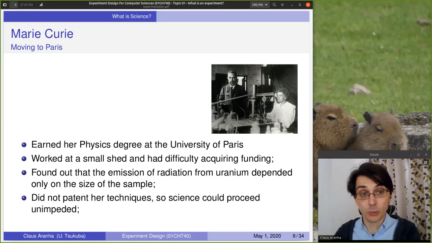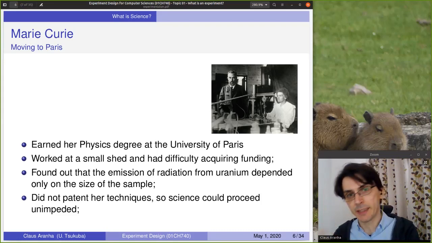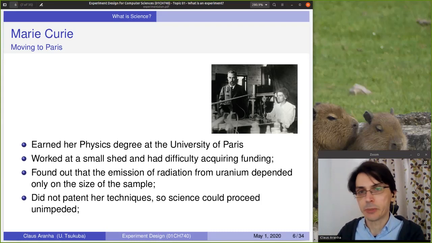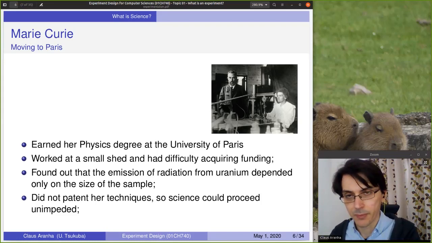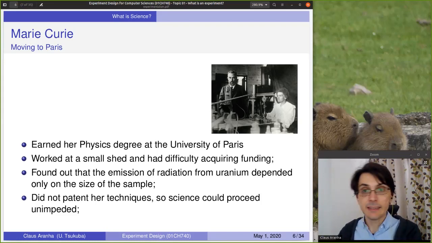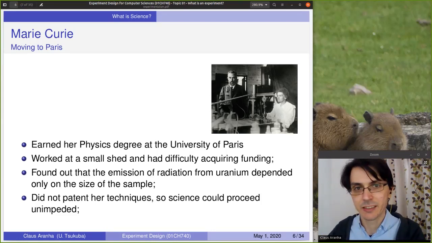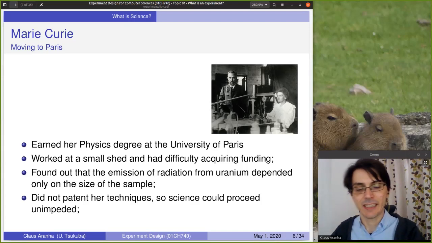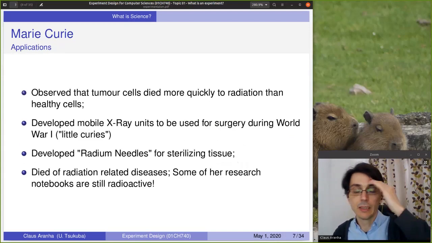One thing that was really cool about Marie Curie is that she did not patent her techniques for studying radioactive materials. Why is that? Because in her opinion, by not patenting her techniques, people could use her techniques and science would progress faster. So even in the 19th century, Marie Curie was there being one of the pioneers of open science. Congratulations, that's fantastic.